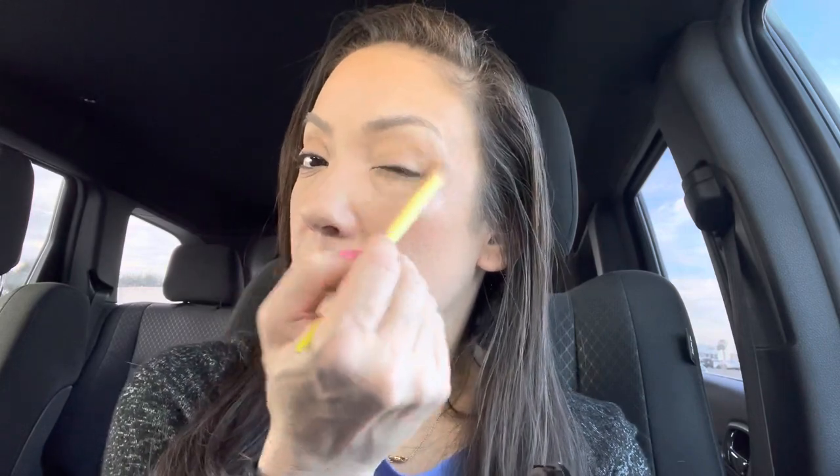Sorry if I make funny faces, but that's what happens. So then I'm going to get a smaller brush and we are going in with this Bare Minerals — the Sexy Neutrals palette. It looks like that. We're going to dig into this one right here. It's kind of like a satin color, just kind of put it on the outer side. Now, with this palette, there is a little bit of fallout, but we'll take that off at the end. I'm going to bring some to the bottom lashline.